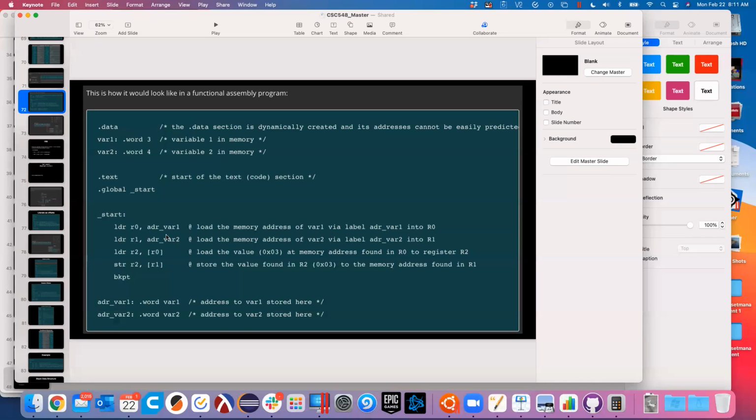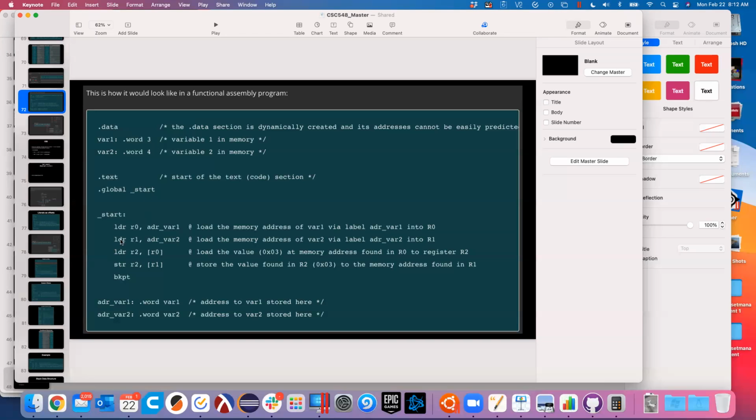All right, so now here's where our program actually starts. What we do first is we load into register R0 the address where var1 lives, which is done down here. That's where we're getting those values. So R0 actually holds a memory address. When I load into R2, I'm giving it the value that lives at that memory address. So in this particular code, R2 holds 3. Okay. That make sense? Yeah. Okay.